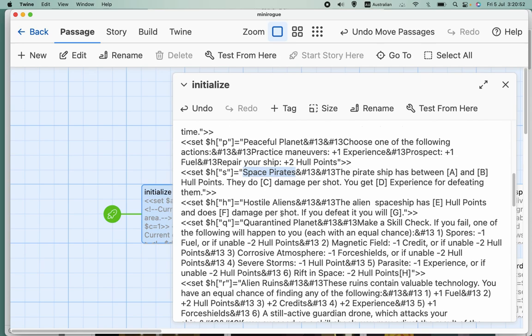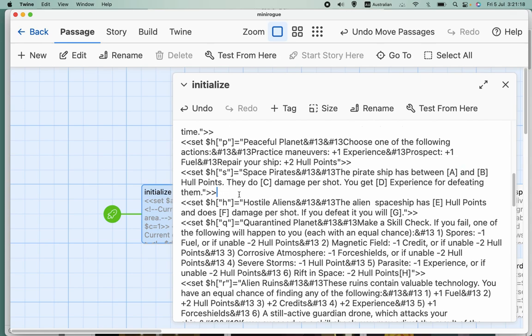So what do I do there? Well, I'll tell you what I've done. If you look at this text, you can see the same thing, space pirates, and then there's the 2 carriage returns, or the enters. It says the pirate ship has between [A] and [B] hull points. They do [C] damage per shot, and you get [D] experience for defeating them.